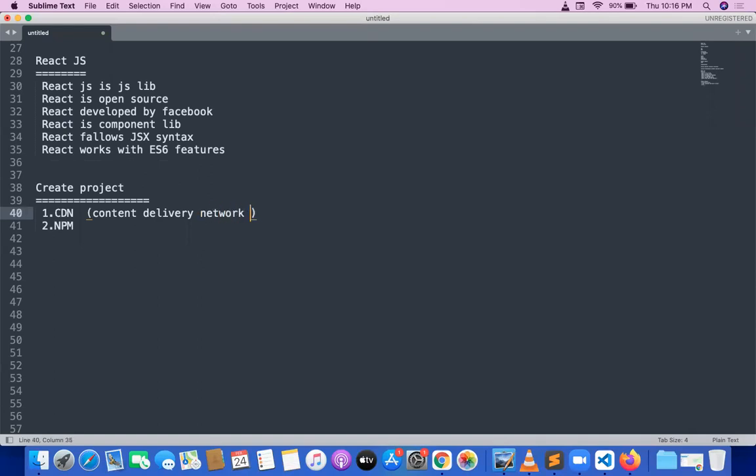CDN is cloud. And one more point, CDN works with internet. If you don't have internet, CDN files will not work. And coming to the NPM, it is Node Package Manager.